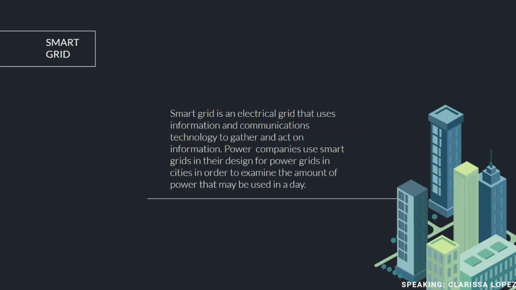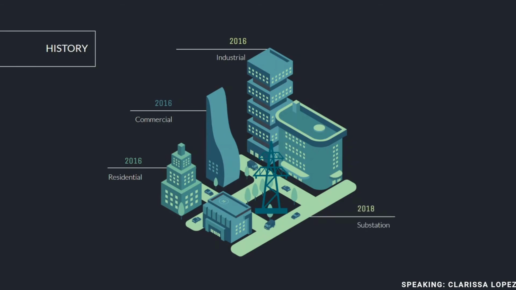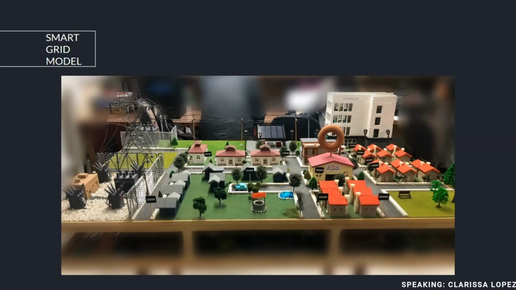So now we go through what students have done on the smart grid model for the past few years. The smart grid model was first developed in 2016, and this original model contained industrial, commercial, and residential loads. But in 2018, the students replaced one of the industrial loads with a substation system. And finally, in 2019, the students implemented a hospital. In order to do so, they had to completely remove the industrial loads as well as some of the commercial loads. And here's a picture of what the smart grid model looks like currently.